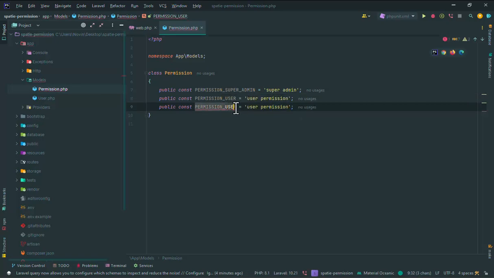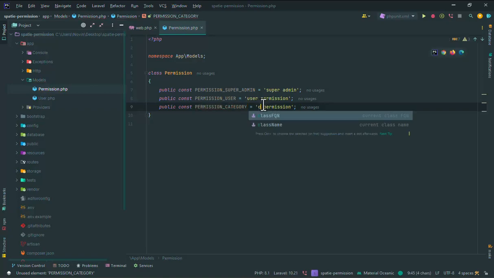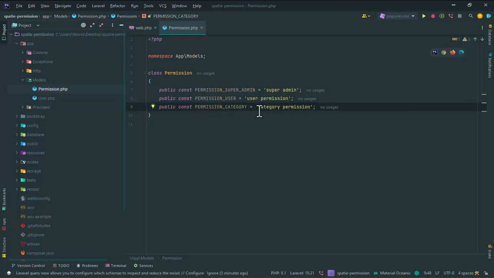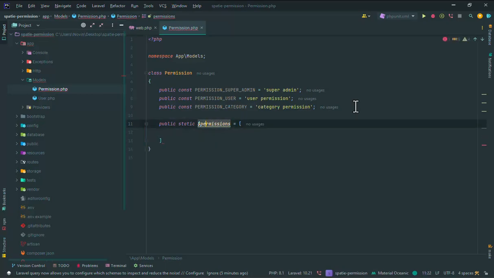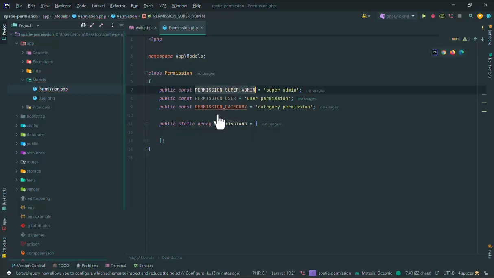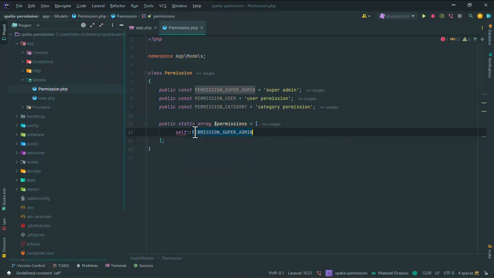And also, we have one section about the category, so we can write category permission. And also you can make a static property, permissions, which is an array, and add your permissions here with self.